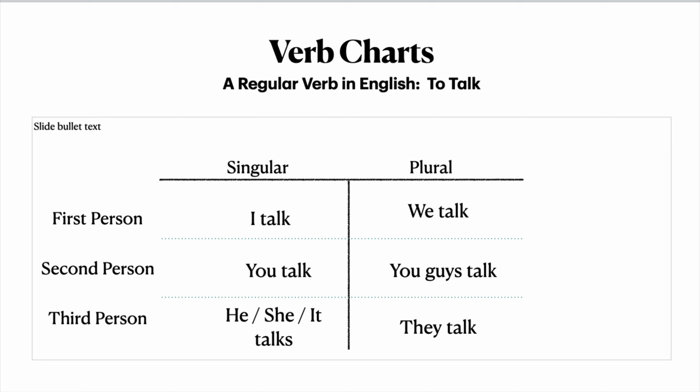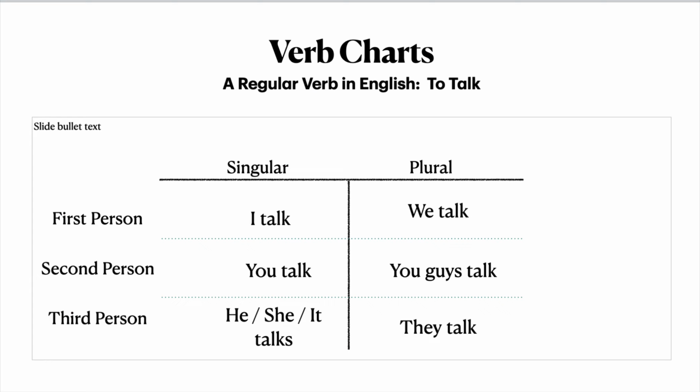So here's an English verb laid out on a T-chart. English verbs don't change much. The only one that really changes is the third person singular, which usually gets an S or an ES on the end of it. So he talks, he dances. We have a couple irregular verbs, and our verb to be is he is instead of he bees. And our verb to have, instead of he haves, it's he has. But mostly they're pretty simple in English.